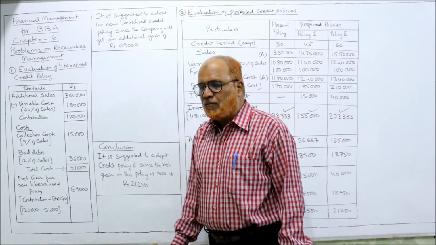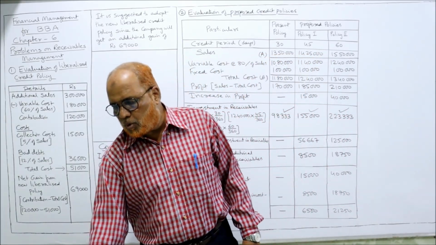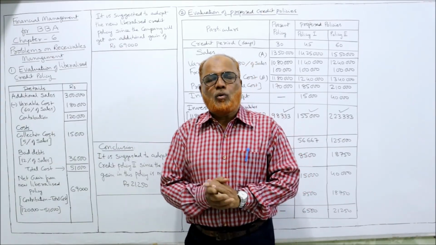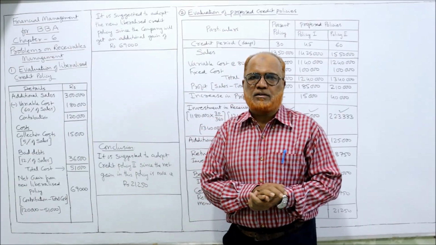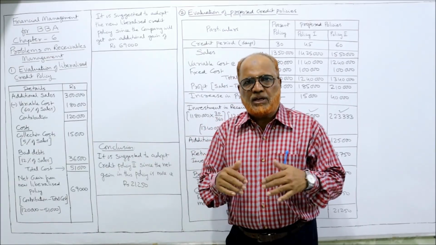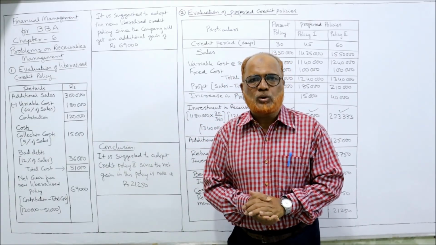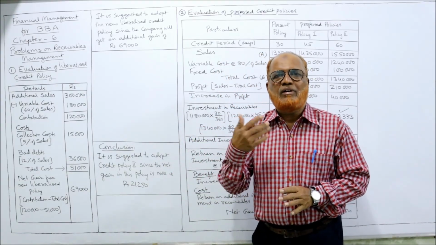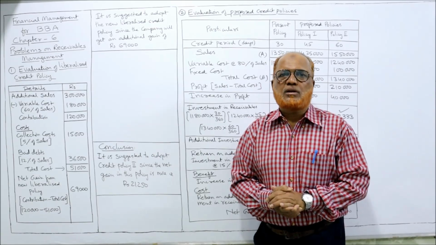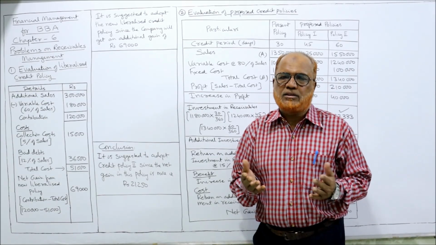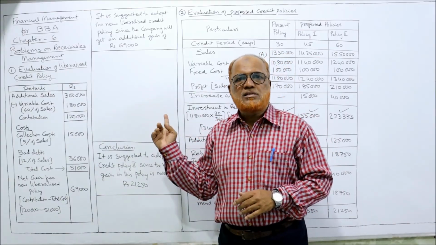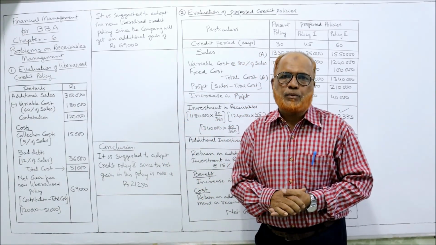This is the method of evaluating the proposed credit policy. So in this video, I have explained only 2 problems. In the coming video, I am going to explain 3 more problems so that you can get the basic knowledge about how to evaluate the proposed credit policy. In examination, you may get a theory question or you may get a problem. So if you get a problem, this is the method of solving it.